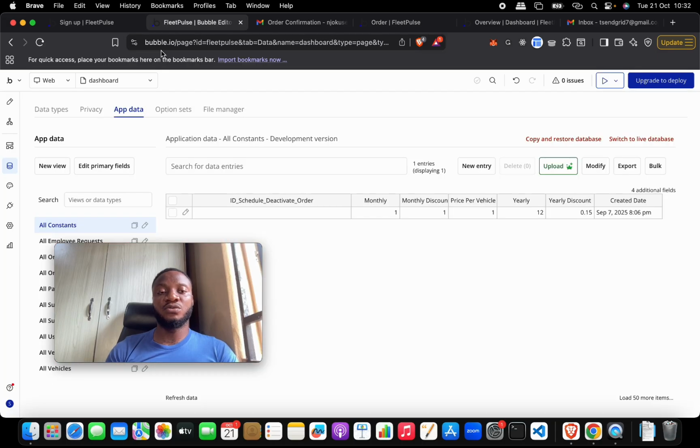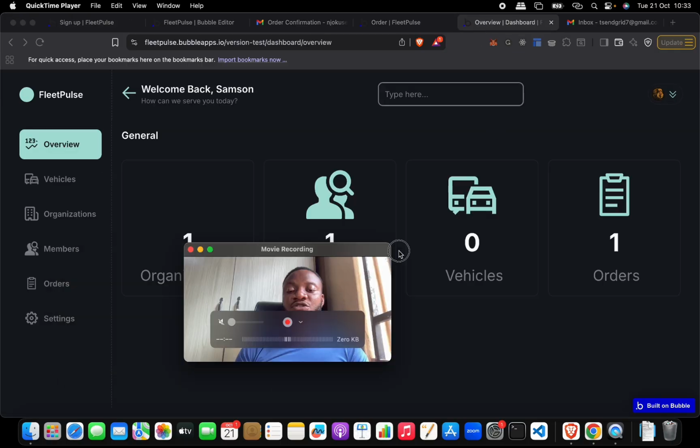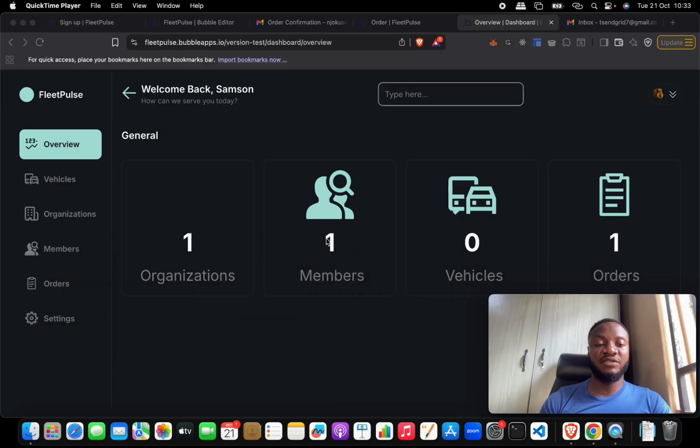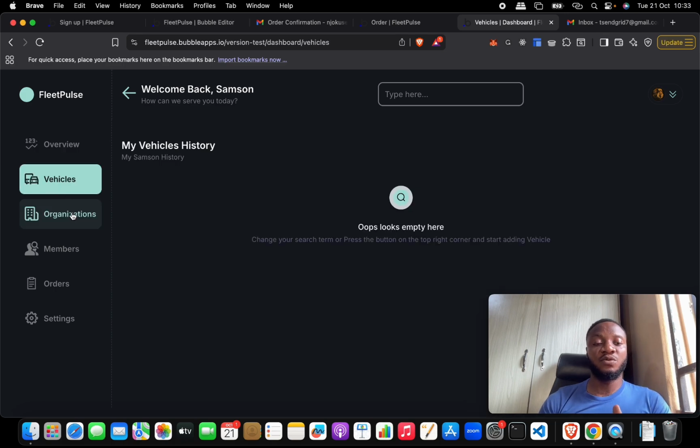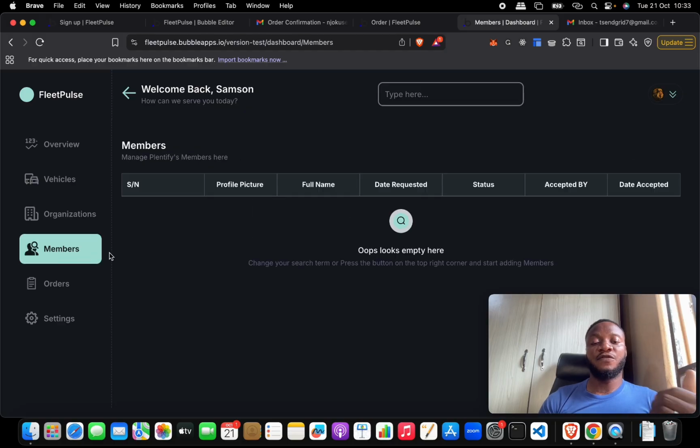So let's go back to the dashboard. So this will be here. So here in the dashboard, interesting dashboard, very simple to use, easy to navigate. You are able to navigate to different tabs. So here is a vehicle tab. Of course, it's empty. We'll put in something there. The organization tab now has one. You can choose to view your details, and of course, as the owner of the organization, you can edit. Then for members, you don't have any yet because no one has tried to join your organization.